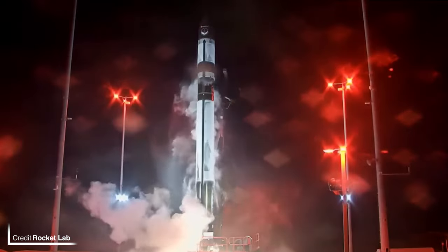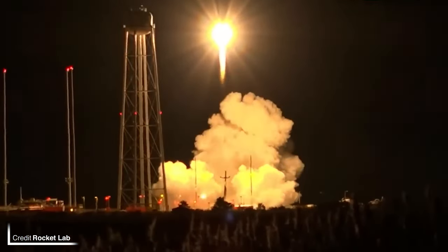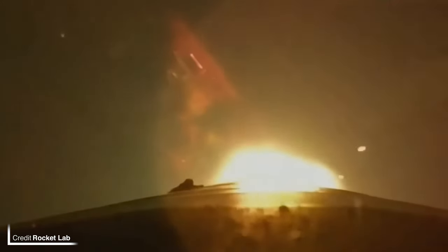This week has been another relatively quiet one compared to some of the cadence we had last year, and we're starting it off in Wallops, Virginia, with Rocket Lab's maiden flight out of the United States. At 2300 UTC on Monday 24th January, all nine Rutherford engines on the first stage of Electron ignited, producing 216 kN of thrust, lofting the 18.5-metre-tall rocket into space. After the first stage depleted its fuel, it fell away and ended its life in the Atlantic Ocean, as this was not a recoverable Electron flight. The second stage with the Photon kick stage and three satellites from HawkEye 360 continued up to orbit with a successful insertion and separation. Following the final push from the kick stage, the three payloads were deployed into their 550 km, 40.5-degree low Earth orbits. Rocket Lab will sure be happy with this fantastic start to the year, and hopefully they'll be able to stick the helicopter recovery on their test return flights out of Mahia.